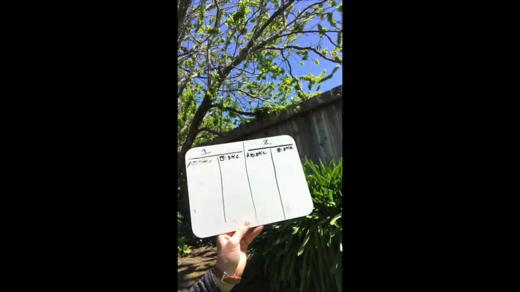Quadrat sampling. So things you'll need to do before you get started: you're going to need that worksheet. So either print out the worksheet that I gave you, or you can make your own. I kind of drew one right here on a whiteboard so I could take some data. And you'll need to head outside for this lesson. So I'm just right in my backyard, but you can go anywhere that you can find some natural spaces. I would avoid anything with lots of concrete.